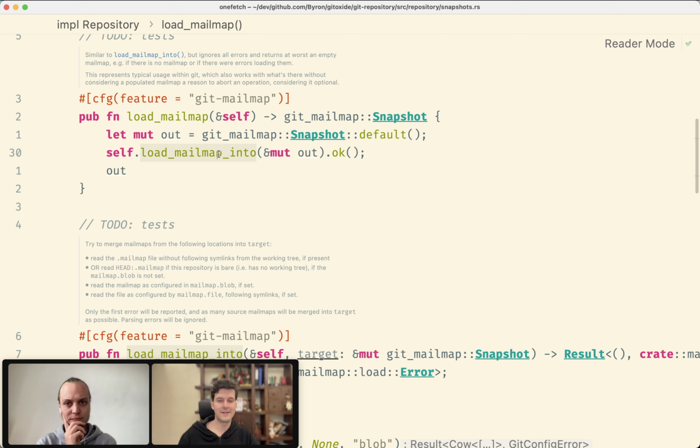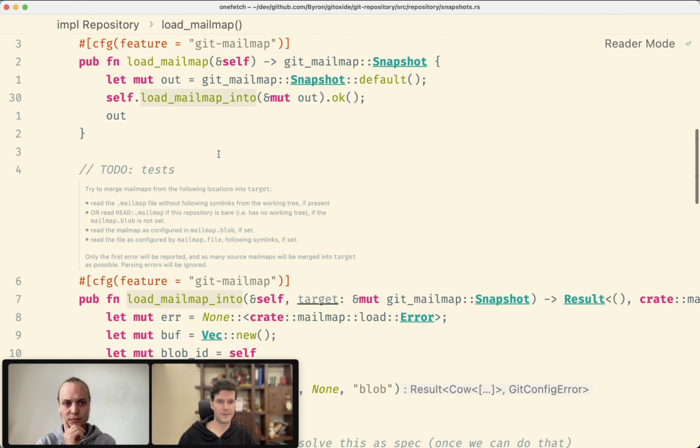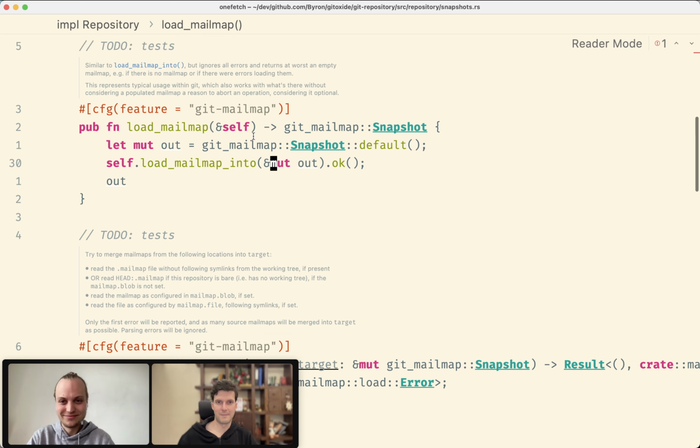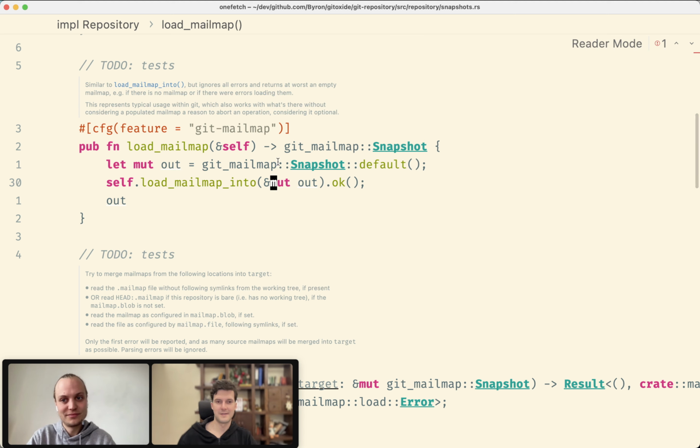You load it. I mean, this is weird, but I thought about this. This is usually what you would expect: you just load a mail. Oh, I can't undo this, because it doesn't know it's Git. Okay.